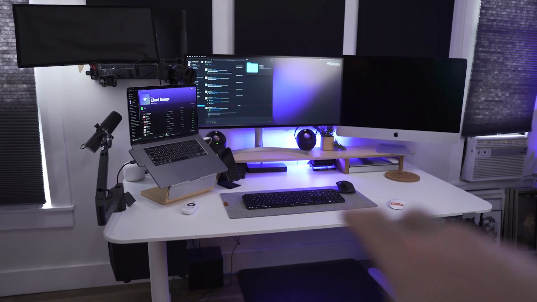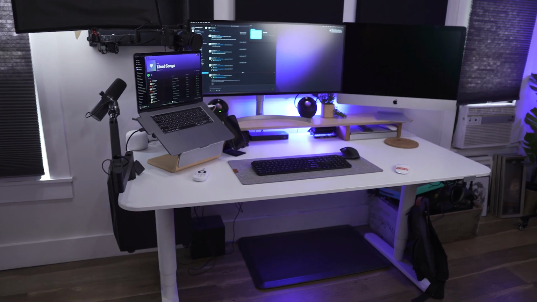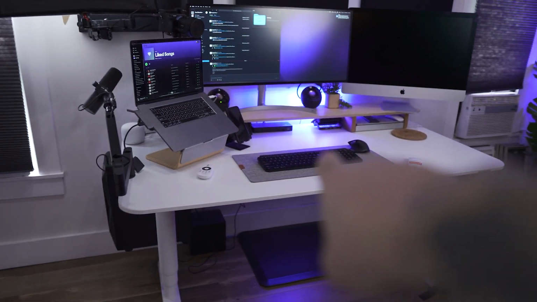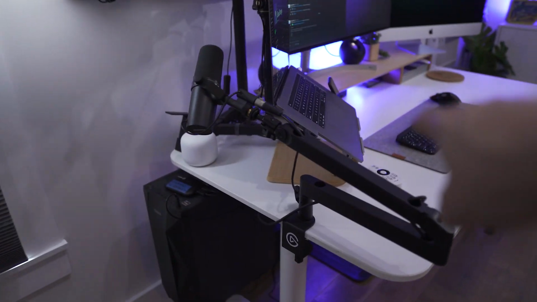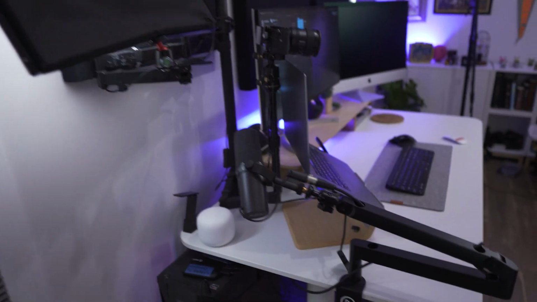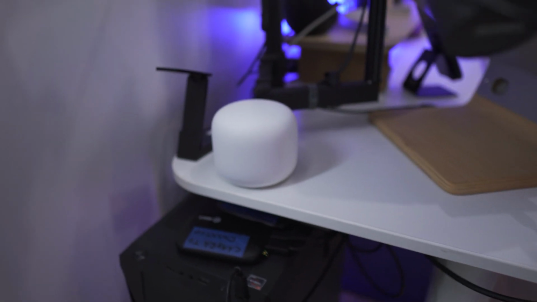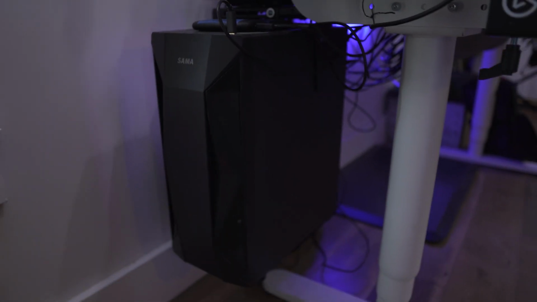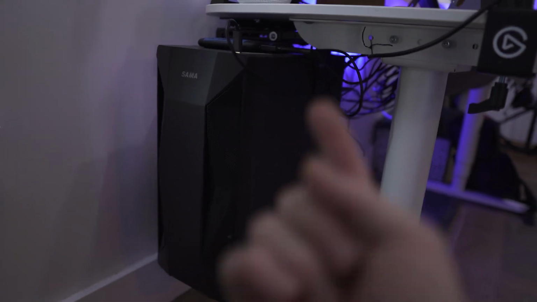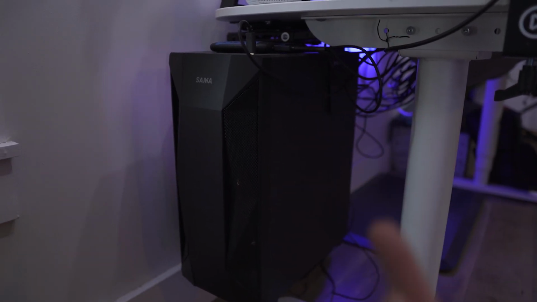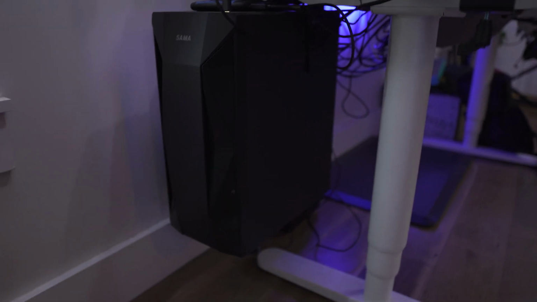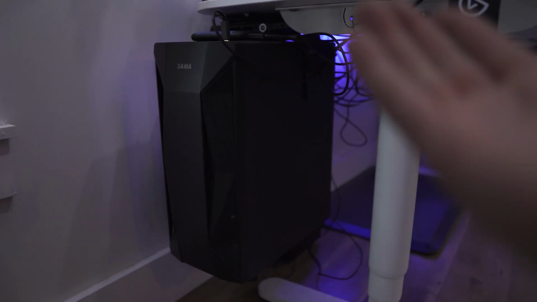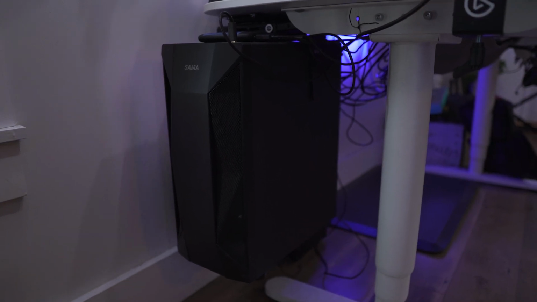Okay, so I'm gonna disappear off camera and just point at a few things here because we are now getting down to the PC. So when I walk around the left-hand side of my desk, hidden behind all of this, down here I have my Google Nest Wi-Fi and all that stuff. But down below, I have a PC that is mounted up under this desk. And the reason it's mounted is because it's a sit-stand desk. So I need to be able to stand up. So when I stand up, the whole thing whoop, rises together.